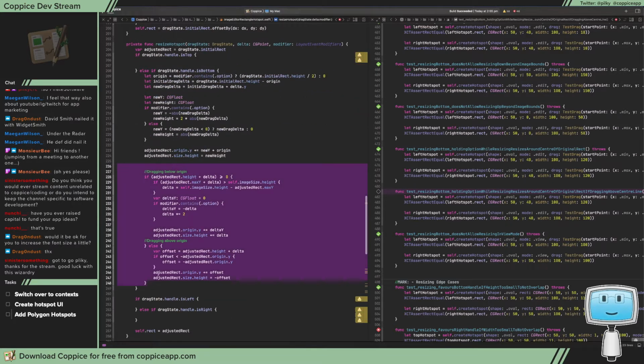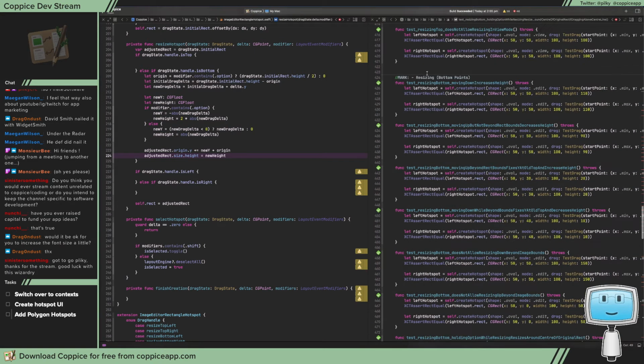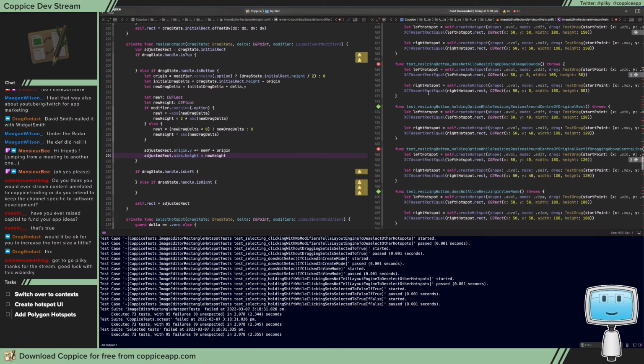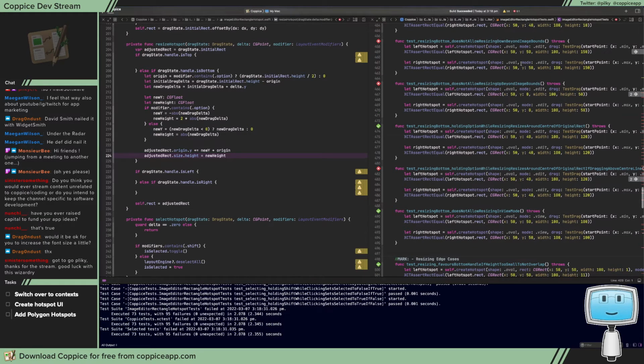So let's see if that works. Probably not, but we'll see. Watch everything fail now. Oh, some of it passed. So the only things that have failed are the center one and not resizing beyond the image bounds, which we haven't actually implemented on this yet.